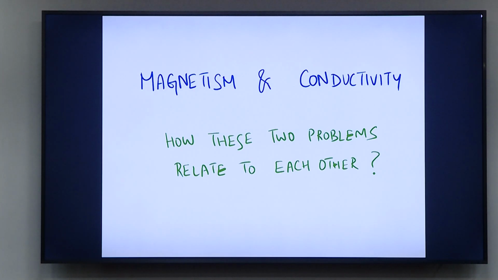How do these two different problems relate to each other? One problem was about magnetism, another was about conductivity, and is there a connection between these two? What do you think? Is there a connection? Are these describing the same problem? But our interest is not how the magnetic field is produced, but when these clusters form, when infinite clusters form, when the percolation threshold is achieved. There is a percolation threshold in both systems. So can we say that we have just described two identical problems in slightly different languages? Do you get the feel?